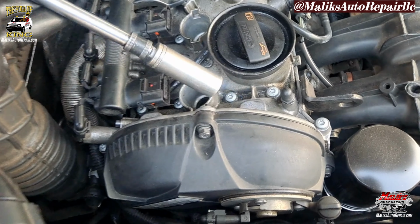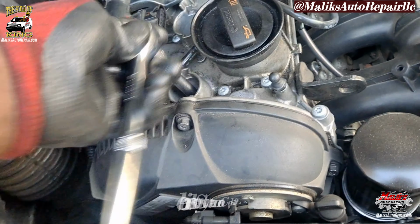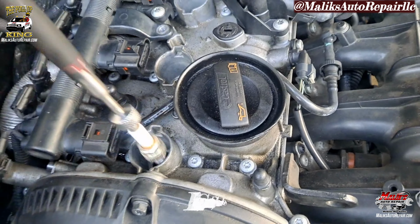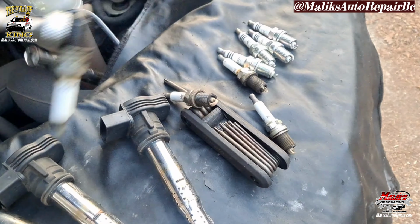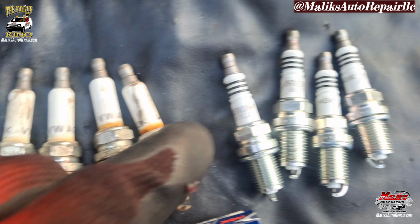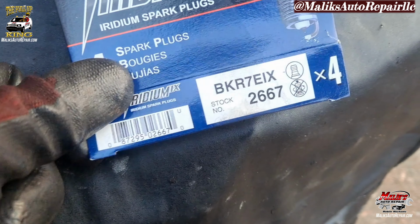Got a 16 mil, 3/8 ratchet. Going back in with the NGK. Better plugs. Check part number.